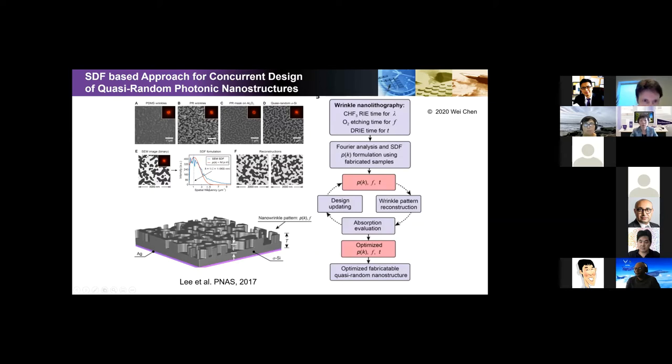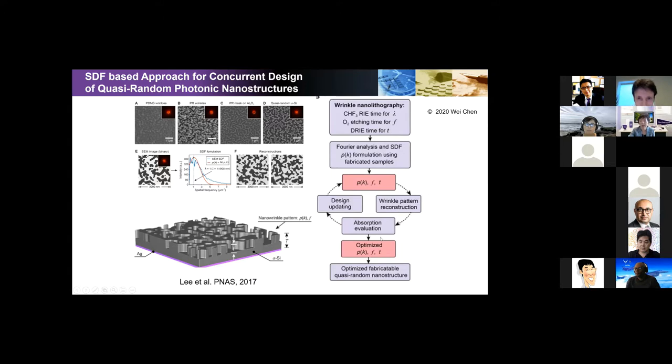For this system, the wrinkling process, only two variables are critical. One is the peak value of the spectral density function, and another is the variance of this shape here. We also find that this peak value corresponds to the wavelengths of the wrinkles, and things like etching time correspond very well with the volume fraction. So for this particular problem, we could find a one-way mapping between the processing parameters and the structure variables.